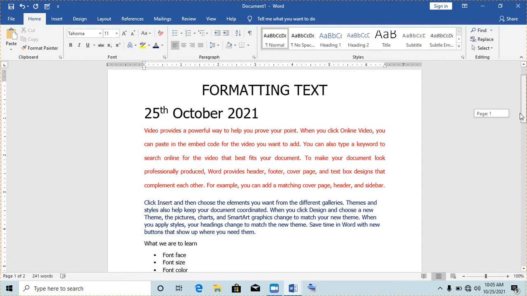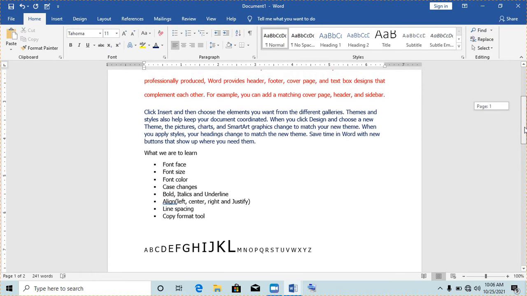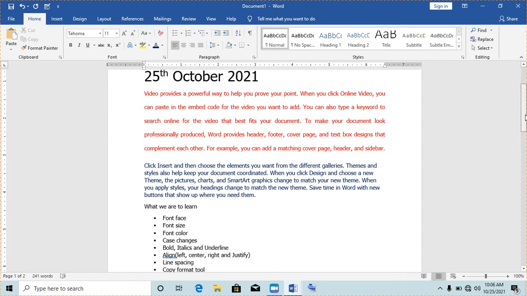Copy format tool is where, for example, you have this paragraph here in red, and then there is maybe text at the bottom or in the middle of your document that you also want to be in the same color.